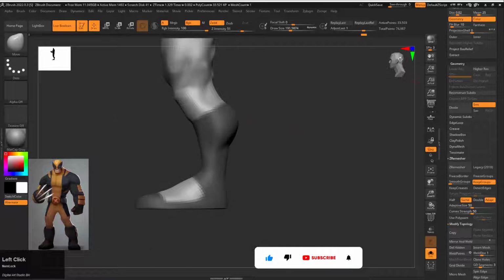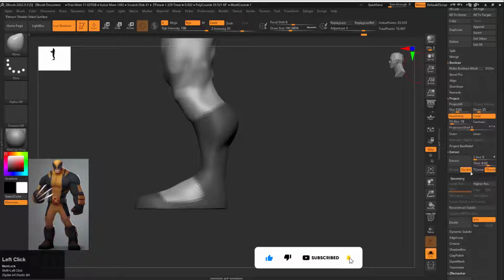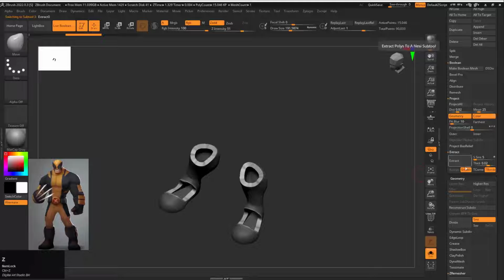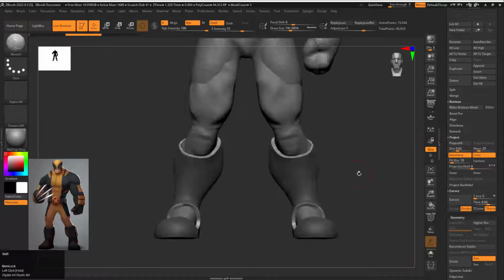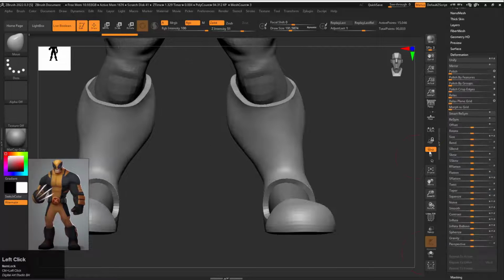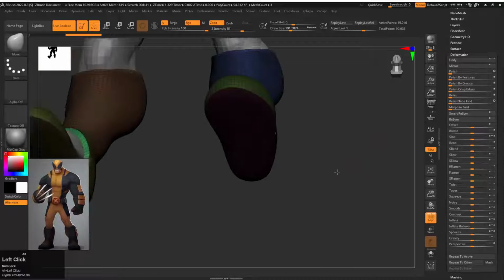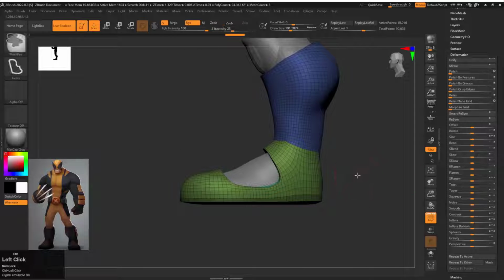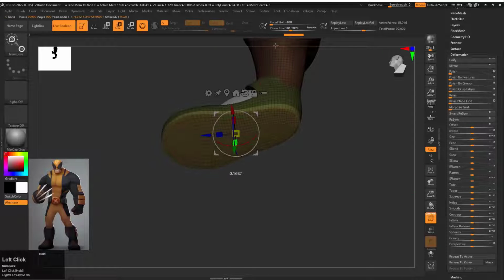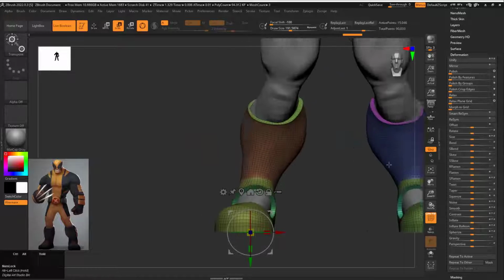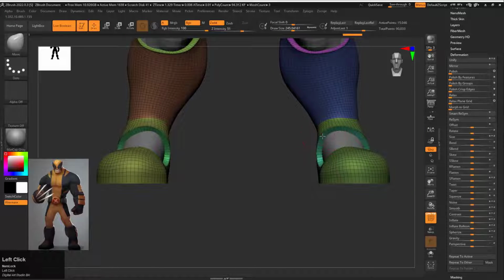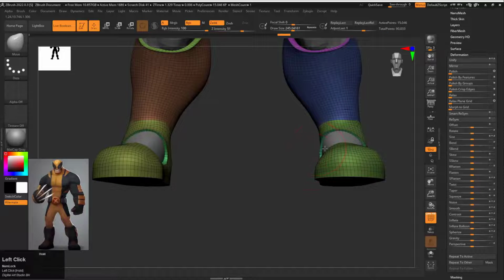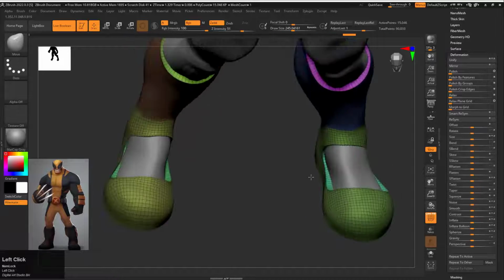Now you can see here I'm hiding, like masking the area for the extract. This is going to be his shoes. I extract it, accept it, then I'm gonna go to the deformation. In deformation there is an option, polish by crisp edge. This is necessary, and if you feel like your edge is getting smooth or beveled, keep that area masked, and then you can reshape it if you want to. Now you can see I'm reshaping the whole shoes.